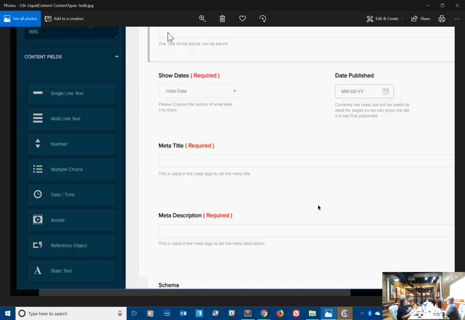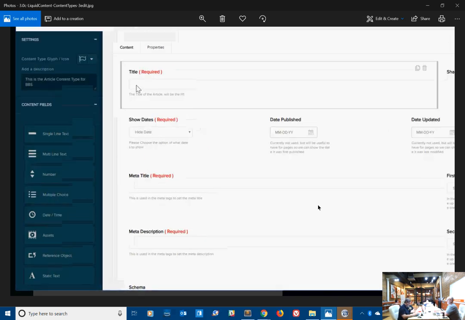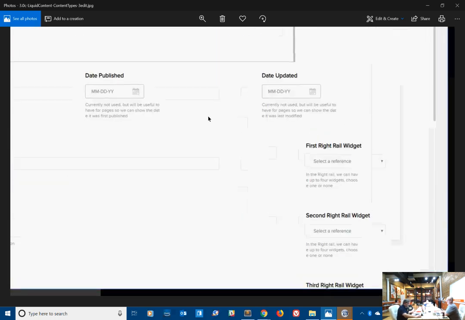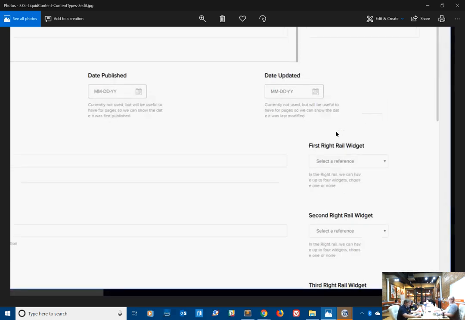So we're going to talk about how that's accomplished in Liquid Content, and then how that's accomplished in Community, because that's an important distinction. If we talk about these references, we have over here a right side widget. So first widget, second widget, third widget, they had up to four widgets where you could call or reference another set of data. When we look back at our content types, there's another content type called article widget or sidebar widget, so that you can have these things be multi-purpose all over the place. Who knows, maybe in a mobile application they had nothing but swiping left and right to see all the widgets.